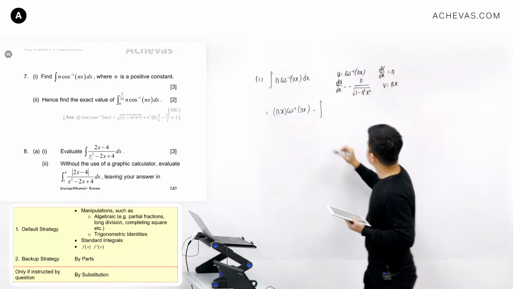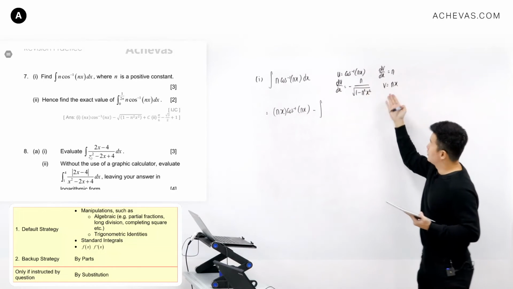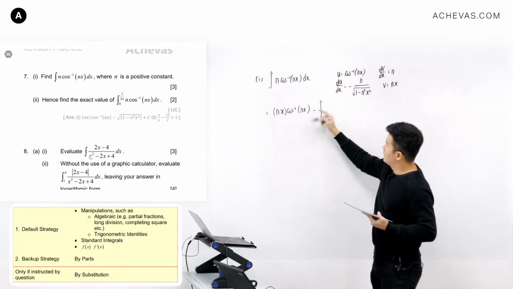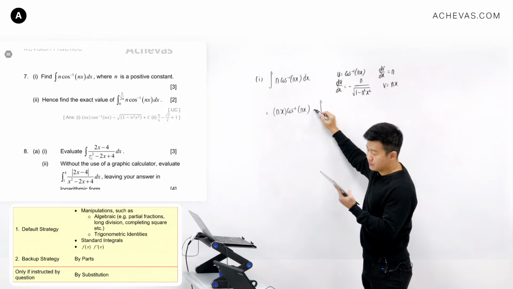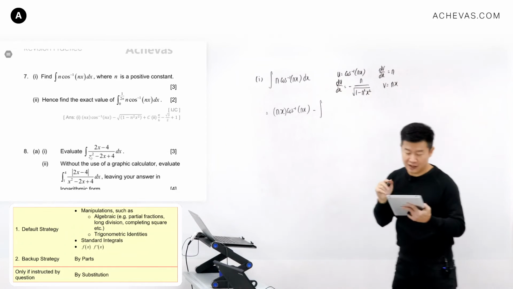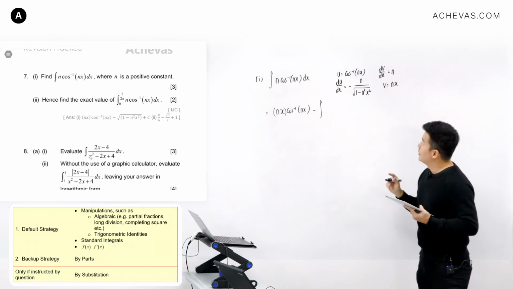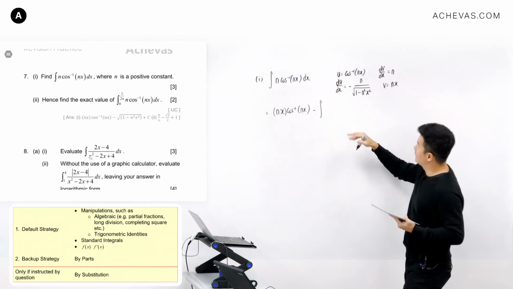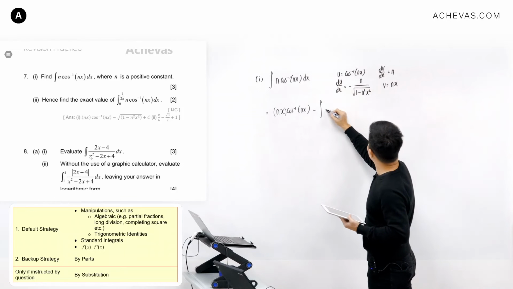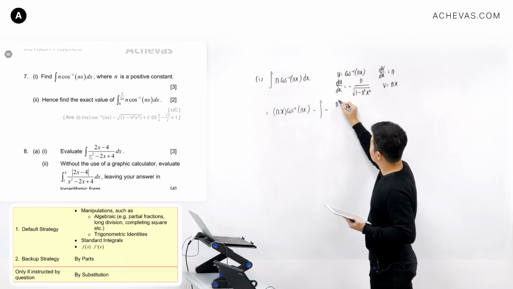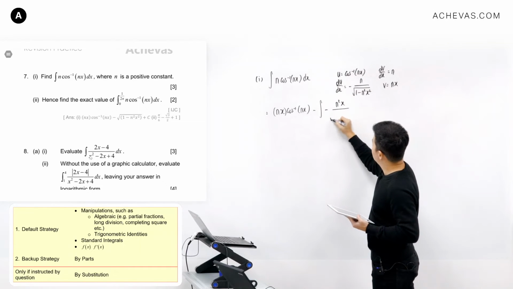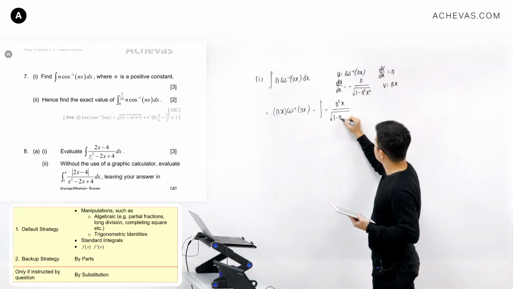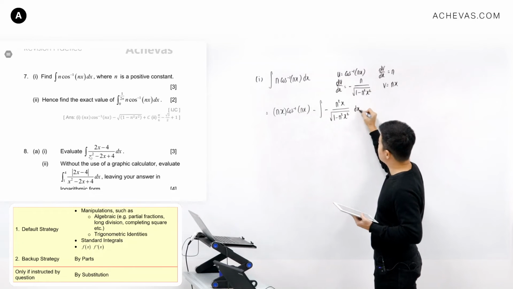minus away the integration of this multiplied by this. The negative, if I were to take it out, is going to become positive. But I'm going to leave the negative there, because I realized that we will actually be doing f(x), f'(x) later and I will need that negative. So we have a negative n squared x over the square root of 1 minus n squared x squared dx.